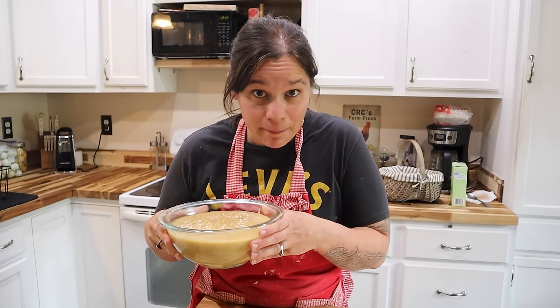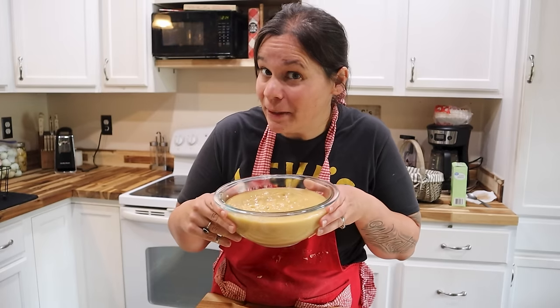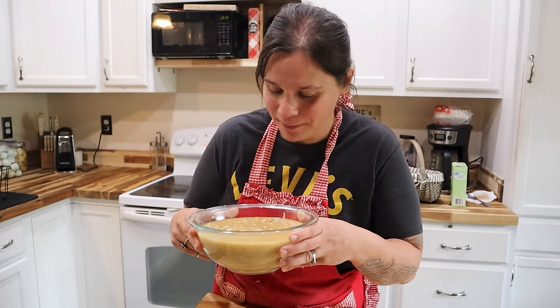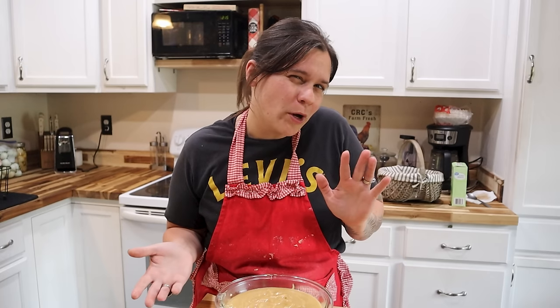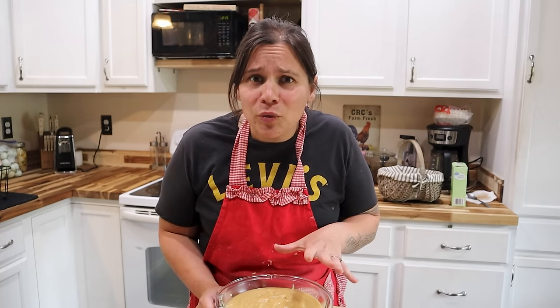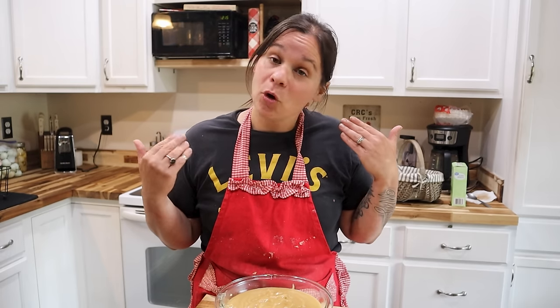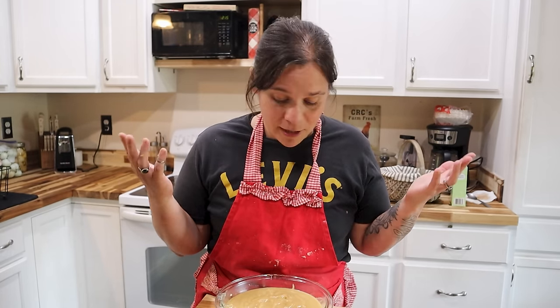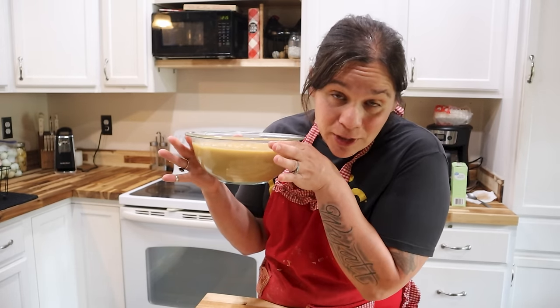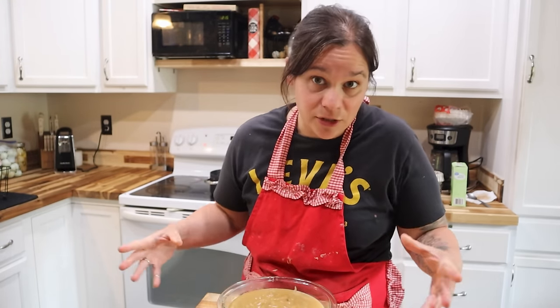It smells like butterscotch, it looks like butterscotch, it tastes like butterscotch — so I think I've successfully made some butterscotch pudding. It is very delicious, I'll say that, and it was actually not that hard to make. It took a total of maybe 20-25 minutes, very simple, only a few ingredients, and it was a very good use of my eggs today. Now we have dessert for tonight. I'm sure Wyatt's going to be very excited, and before we eat it I will whip up some homemade whipped cream to put on top. I really wish I didn't have to put it in this bowl, but I don't have little pudding cups, so this is better than nothing.